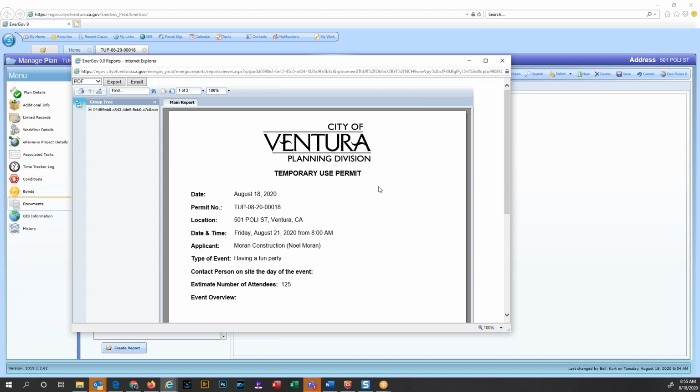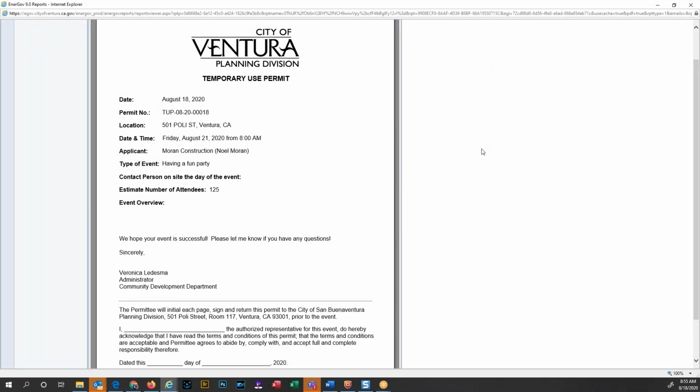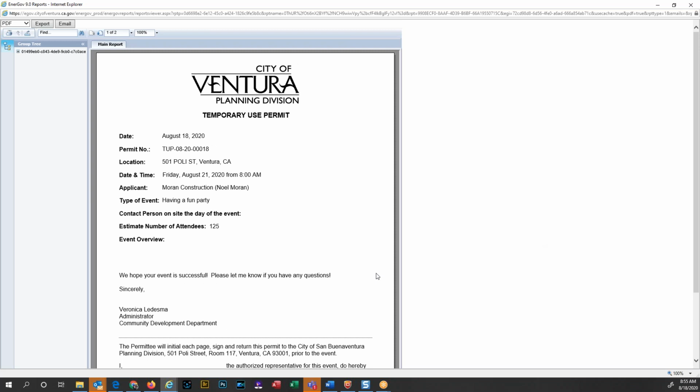If you hit the maximize button and scroll up to the top, the date and time automatically puts just one day. That would have to be changed, because more often than not it's multiple days, not just one day. It was originally that way, so that would have to be a redo of that report if we're going to do that.